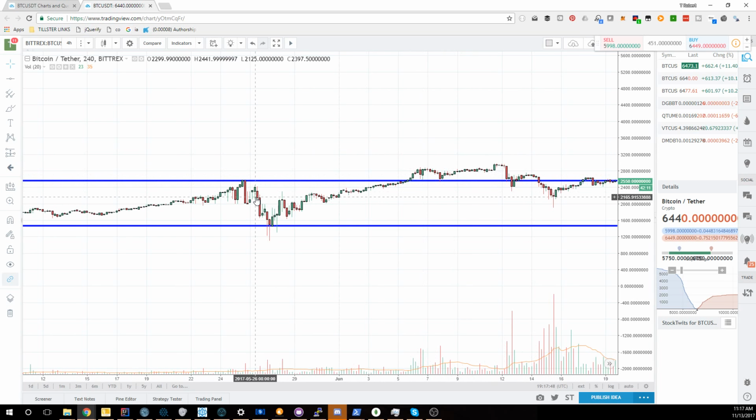So what previously had been 2,500 had been resistance when we were going up. When we were coming back down, 2,500 became support. And then we bounced off of that, and then we came back up again. And then we did it again. We came back down and we found support at this line and we came back up before coming back down and breaking through the support line. You see us break through the support line?